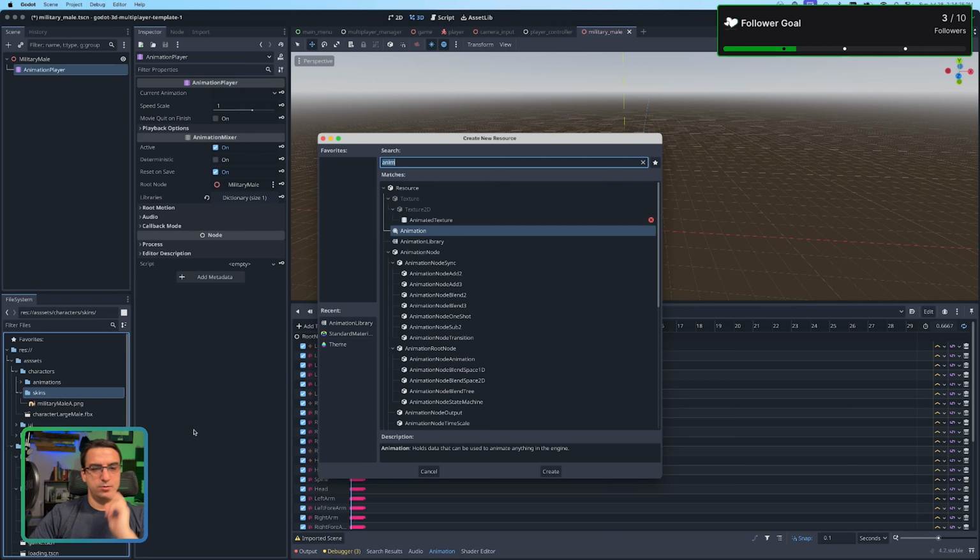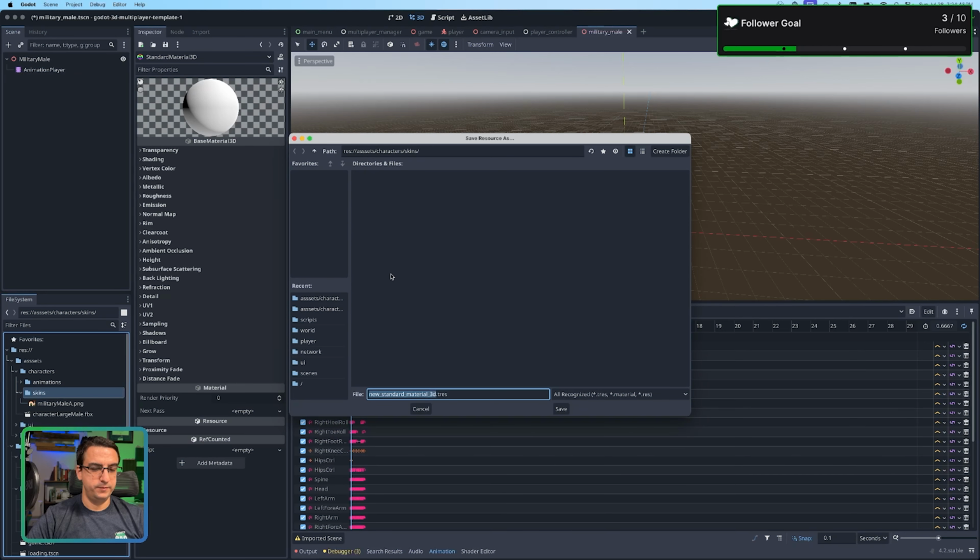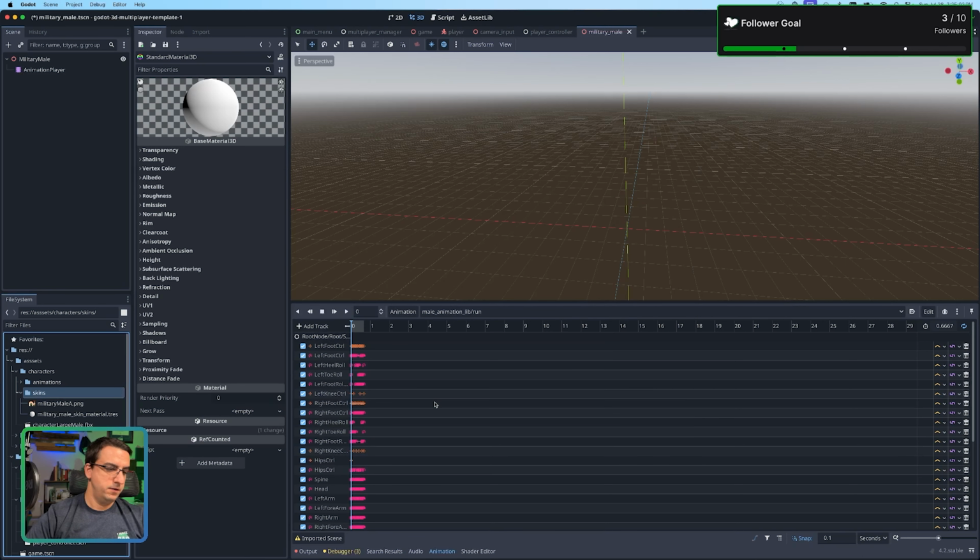Create a resource, material. I guess it's a standard material. And we're going to say military male. I'm going to make this proper skin material. And we're going to save it there.